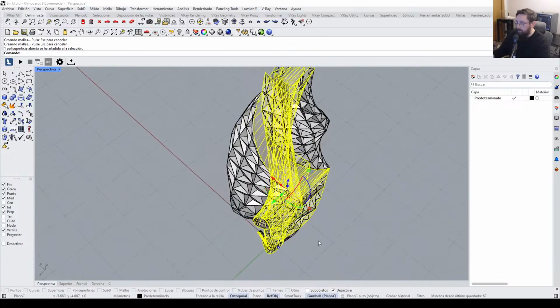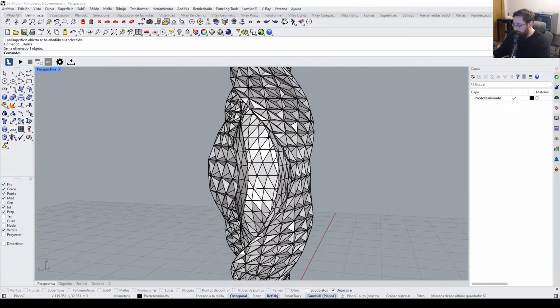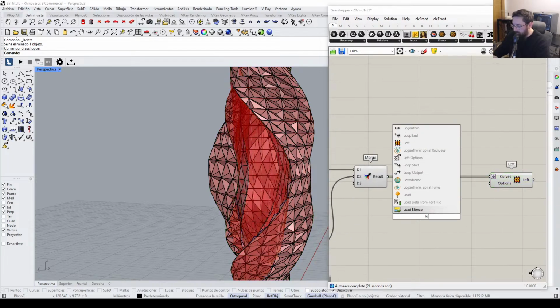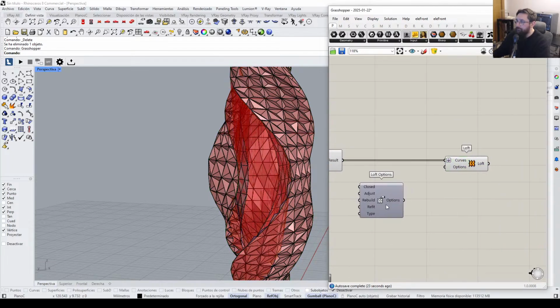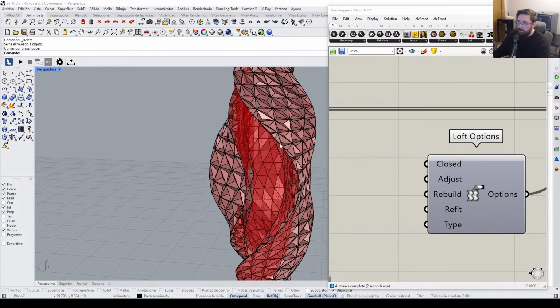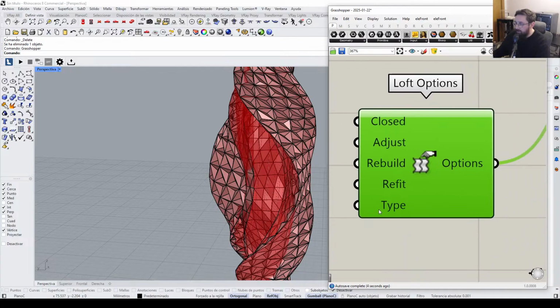Ah, well. I have to do something to rectify this loft. And I think it's the loft options. Type. These are straight lines, so I'm guessing we need the straight line type. Free.